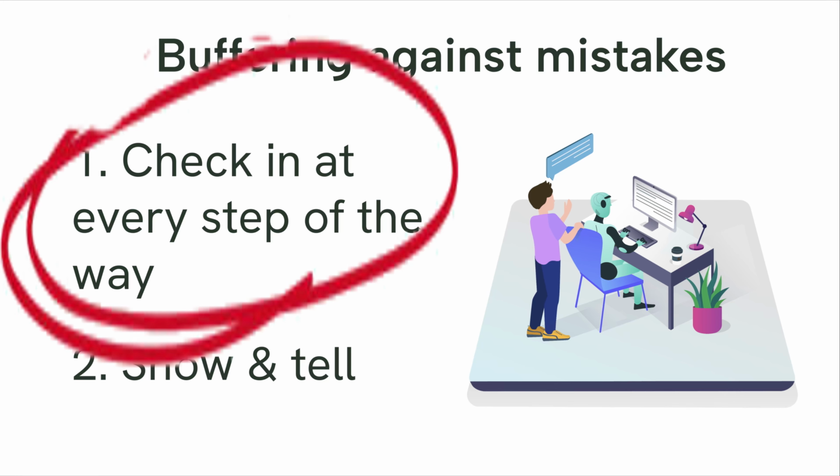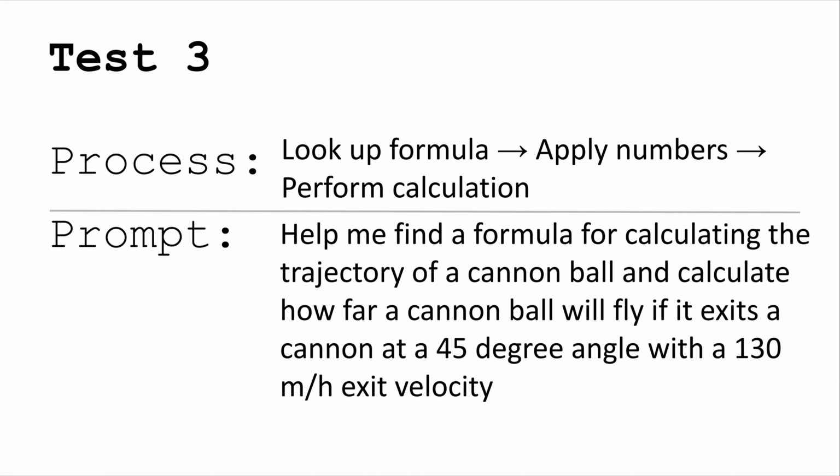As our next test, let's ask the model to find specific information, not just general search, like, oh, just find something interesting on the subject matter, but a specific formula for a specific application. In this case, the most typical physics problem in the world: how to calculate the distance that a cannonball will fly once it's shot out of a cannon at a particular angle. Let's see if MultiOn is able to look up online the proper formula to solve this question, apply the calculation, and give me back a correct result.